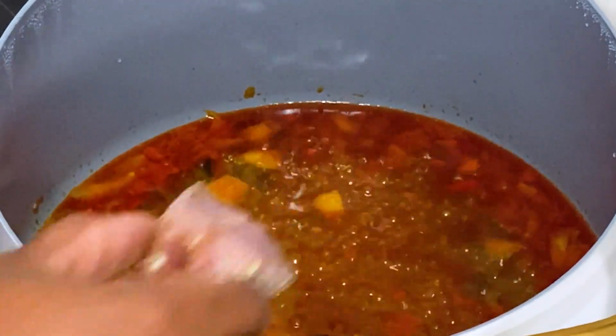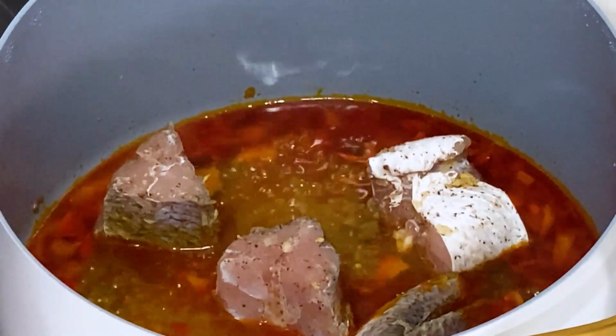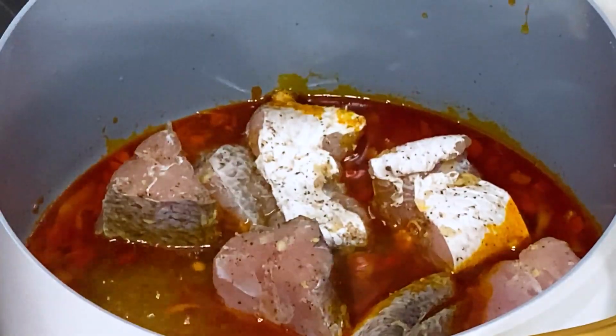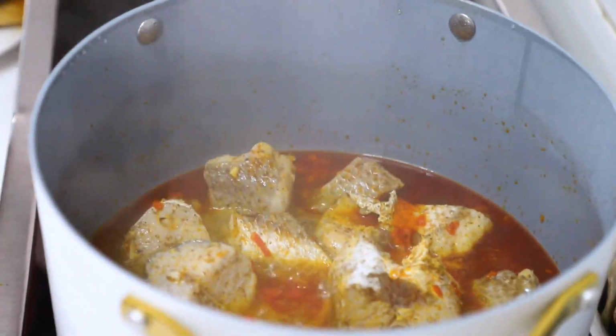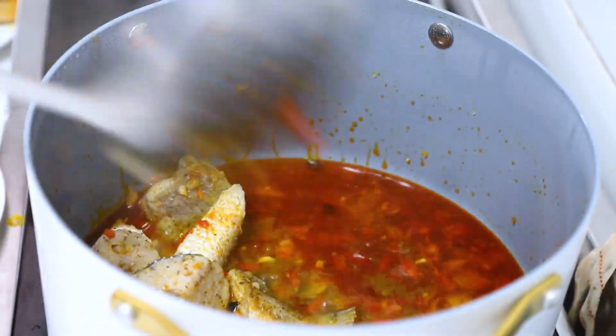The reason I'm adding my fish now is I want it to cook slightly. I'll take them out and then add them back again toward the end of the cooking. So we'll check on our fish now. And we can actually just take that off the heat.